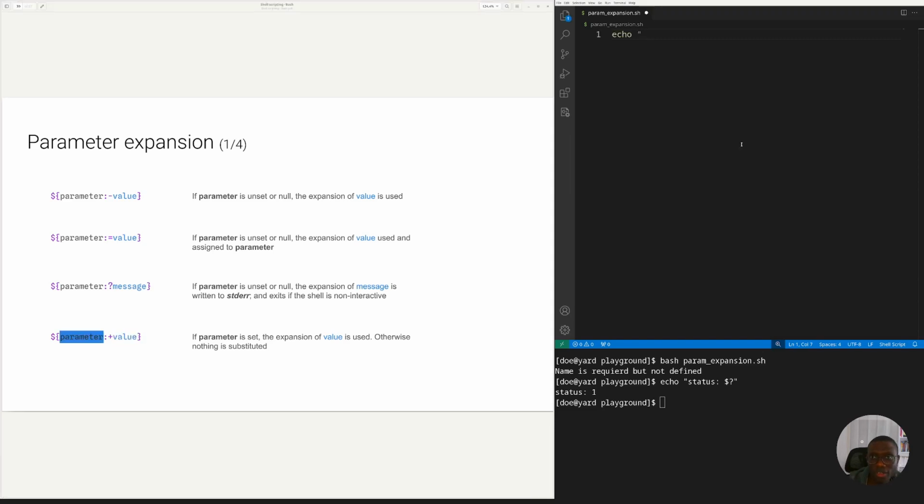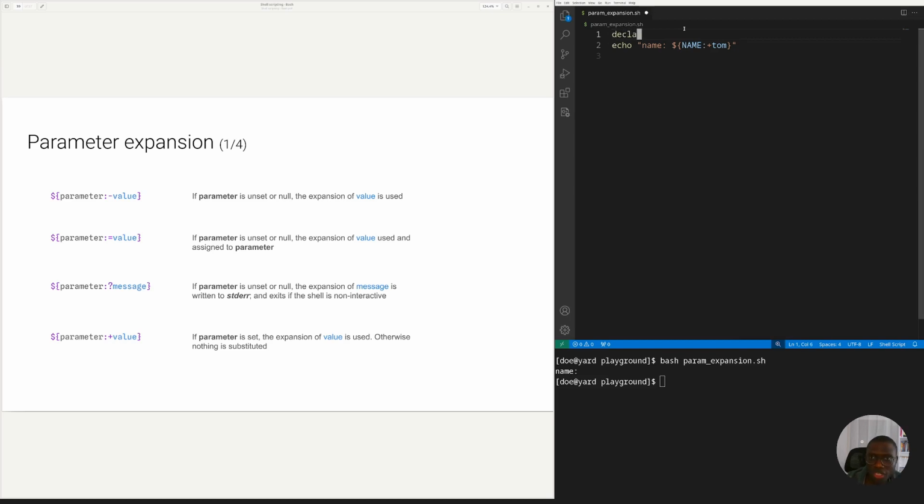Let's say we want the variable name colon plus, let's say Tom. So if I run the script, we just have nothing else because the variable name is not defined.